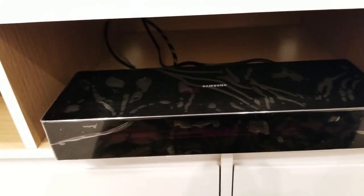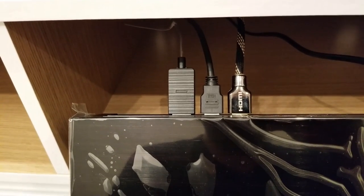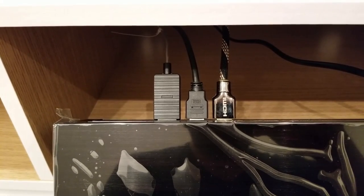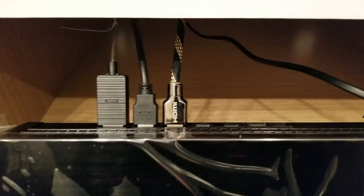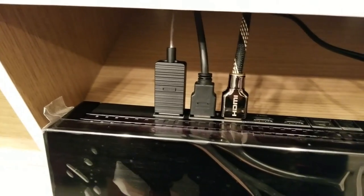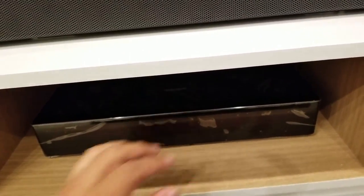All right, guys, so I have everything connected to the one connection box. Huge box. Look at this. So I have the one connect box, of course. That black HDMI cable goes to the soundbar, and then my soundbar is going to go to the Xbox One X. And the other one is for the PlayStation 4 Pro. And over here is for the power, and that's it. You can also connect the LAN cable down there, you guys can see, but this time I'm just going to use wireless. That's it. All right, so I'm just going to set this back here for the meantime.